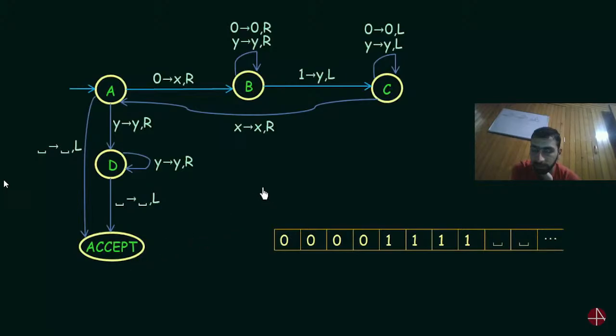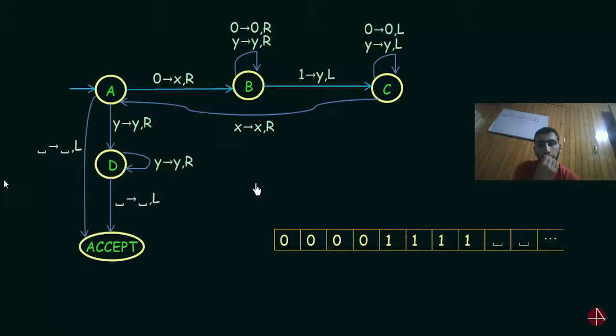Now if you see, there is no reject state mentioned over here, and it doesn't mean that there is no reject state. It means that whenever there is a missing edge for any transition, that will implicitly go to the reject state. It is just that we have not specified it separately, but there is a reject state. Any edge that has a missing transition will go to the reject state.